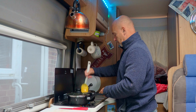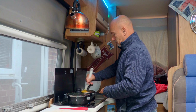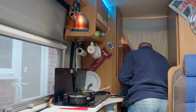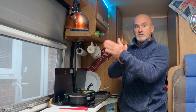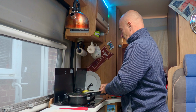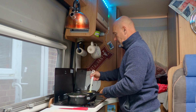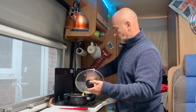Be good if I had a few more fresh ingredients, but I pretty much use what I have at hand. If I had some mushrooms or whatever, I'd just chuck them in. I don't think there's any law against putting different ingredients in, is there? Anyway, that's that. I shall leave that to simmer for 20 minutes while the rice cooks, and at the end of that we shall serve it out. We'll see how it looks. So I shall see you in a short while.